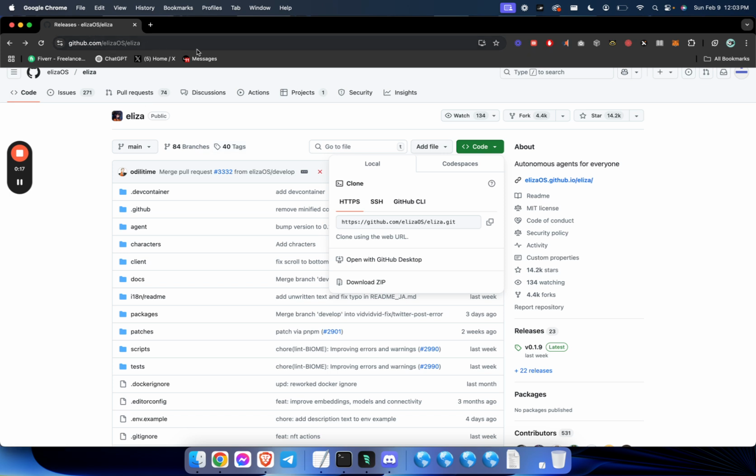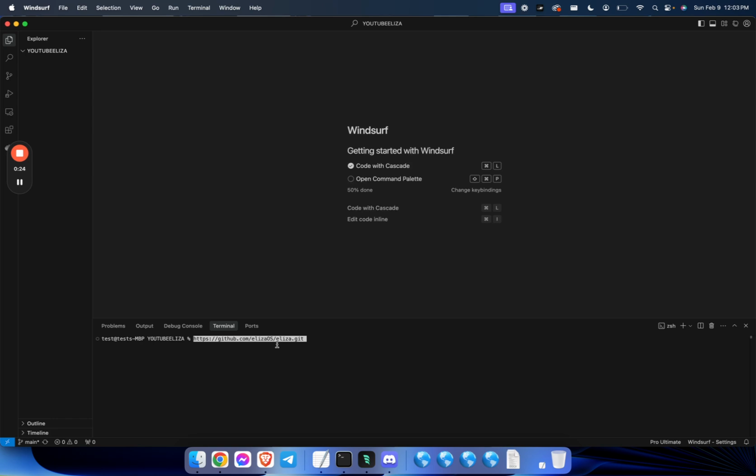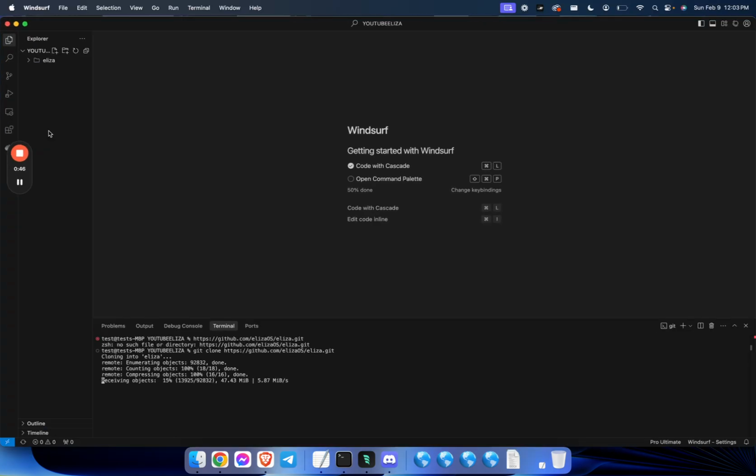You go to GitHub Eliza, you click code, you copy this. Then you go in your terminal or any IDE, Visual Studio, Windsurf, terminal, you name it. Type git clone, and then you paste what you just copied, and you click enter. So now it's starting to clone, and that just means it's pulling all those files onto your device into the folder that you're in. See, it made a folder called Eliza, and it's copying everything in there.